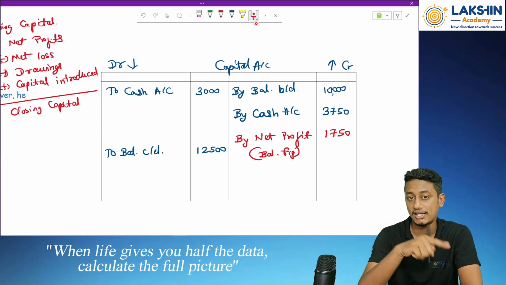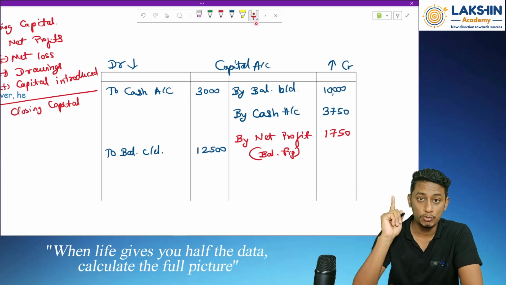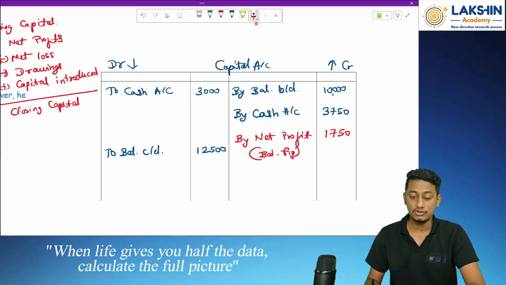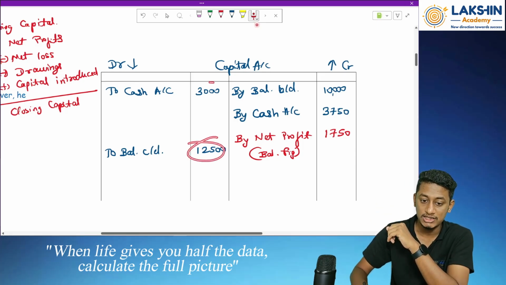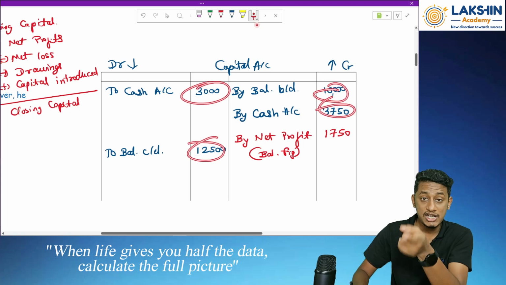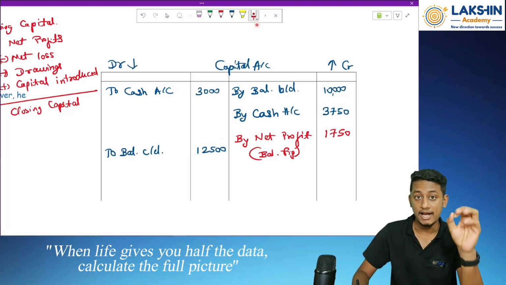From my P&L account I transfer it to my capital account. This we have studied in the final accounts of sole proprietor, so please refer to the video and come back to this chapter. Fine. So going ahead, this is how you need to figure out. See, basically only some of the information will be given to you, and using that information, you need to decide how to find and what to find.